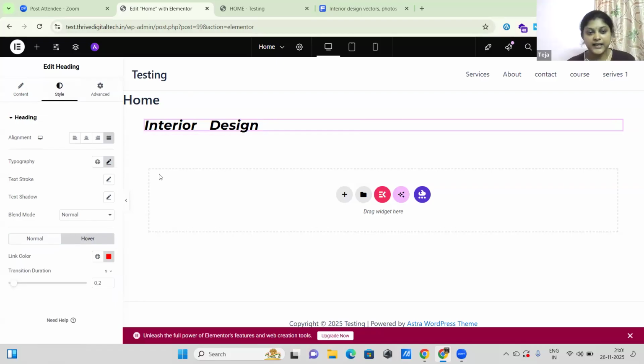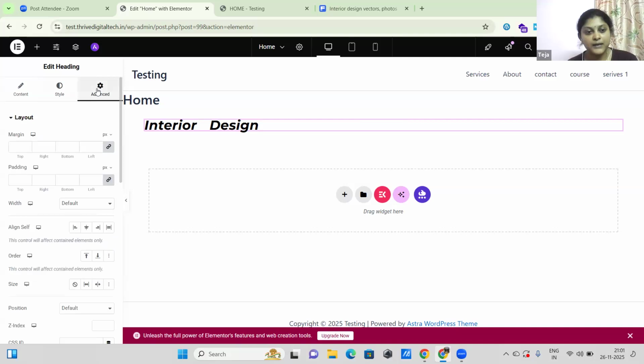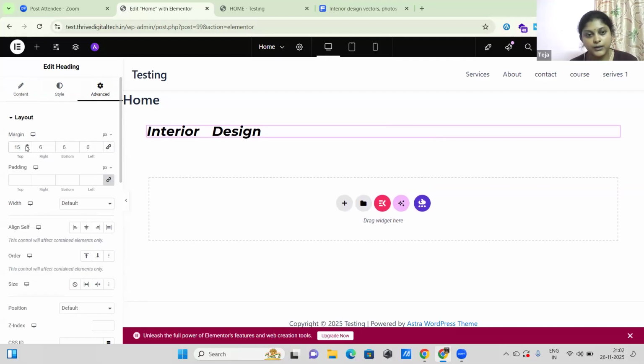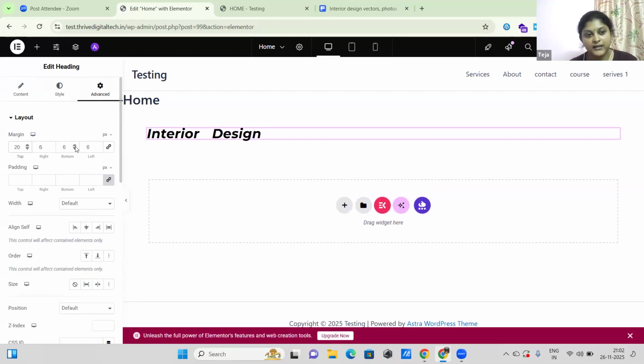Okay, so this is the intro of the styles. And then the advanced tab, this is layouts. Margins, like top and left. If you want to move this box alone to the right or left, you can do that. This is linked, which means the top, right, bottom and left are all changing at once. If you unlink, you can change any one position alone. Like if you want to decrease the top and increase the bottom section, you can do that.